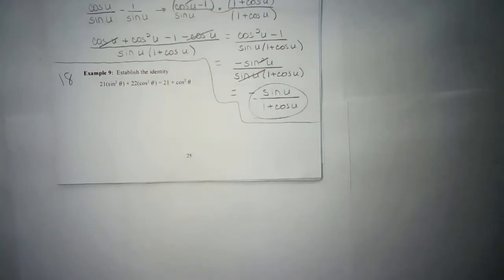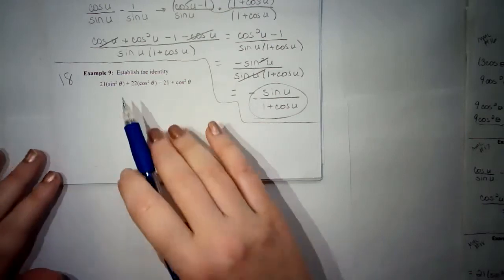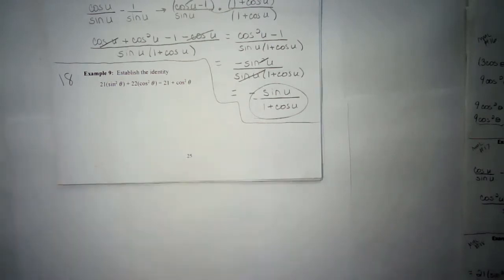We have 4 examples left in section 7.4, and they correlate directly to a My Math Lab problem. So the one we're about to do is My Math Lab 18. That's the one we're gonna work on now. So we're just gonna work through these last 4, and then we'll jump into the sum and difference formulas. Okay, so down here, again, it says establish the identity, which means make one side look like the other.